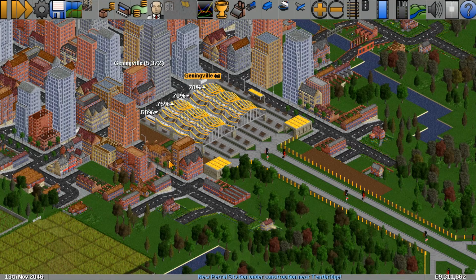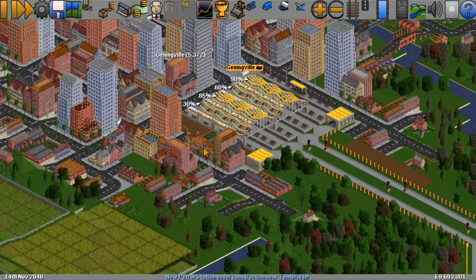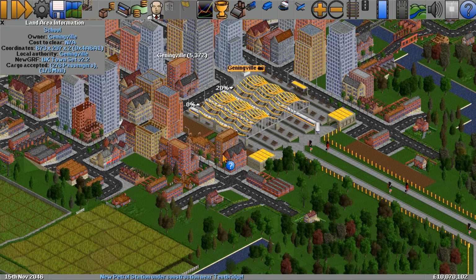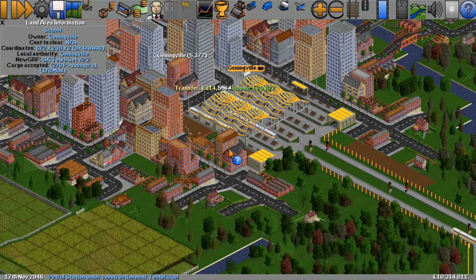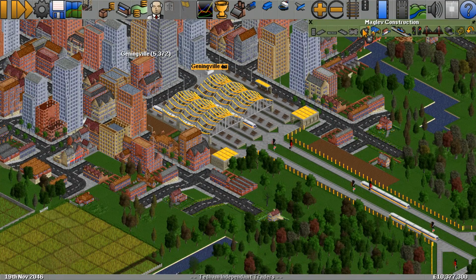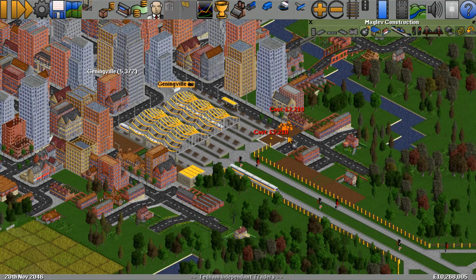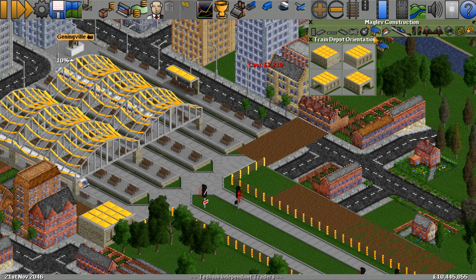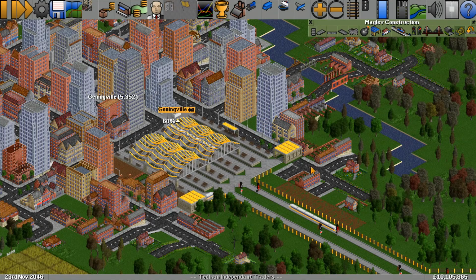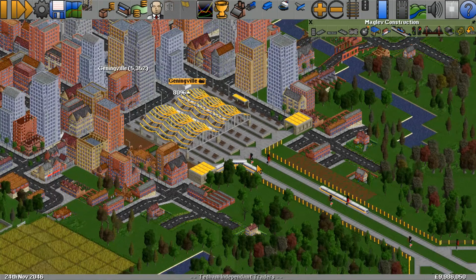What's this that it's refusing to allow me to delete? What's that? A school? It won't let me delete a school. Oh well, never mind. Let's delete that piece of road. They don't need it. Put the depot in here. They probably do need it, but I don't care. There we go. And there's an extra platform for them to use.